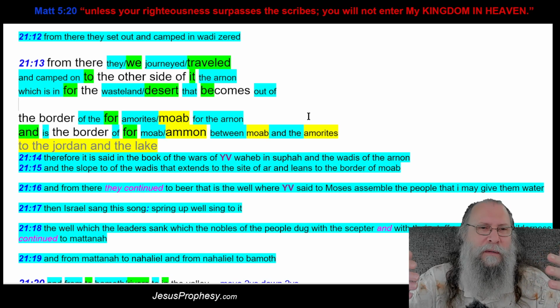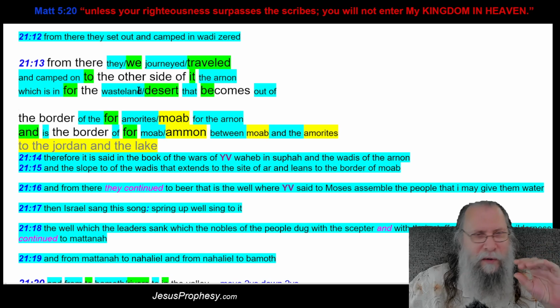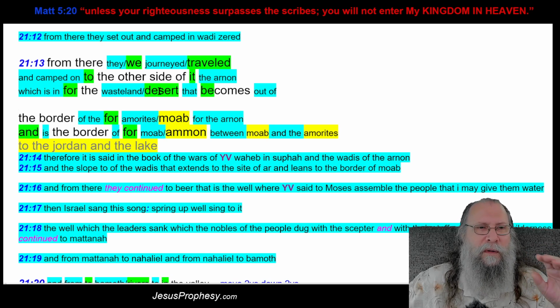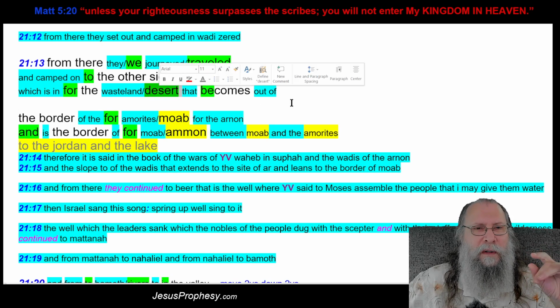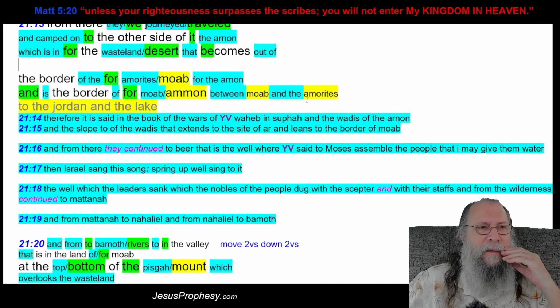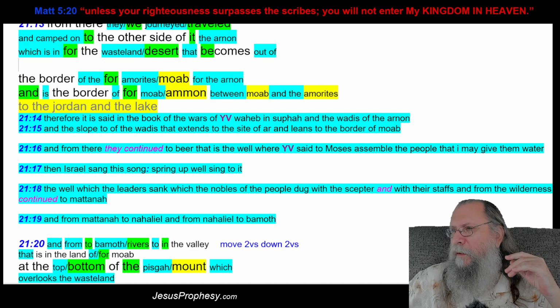But to keep the text so people have an idea of saying just a desert, yeah, that's what I want in the text. So I don't want this one area to be called something different than the word that I'm using desert for. Now they're going to go battle Moab.